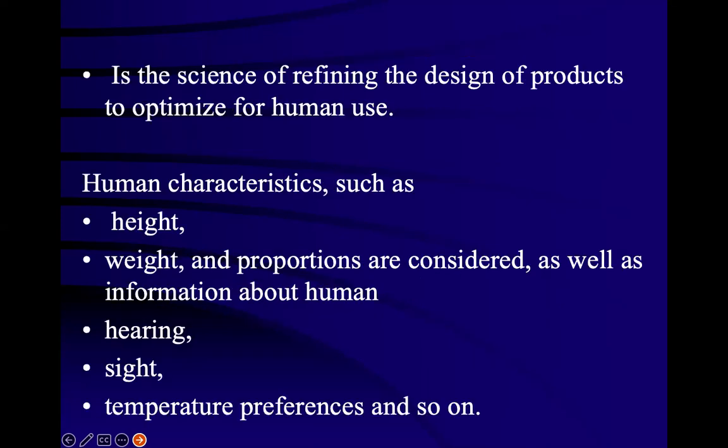Some also say it's a process of refining the design of a product with the aim of optimizing it for human use. It is true. Products are made for humans, but they optimize. So there are some optimizations that come with height, weight, even the way you hear, your sight, and even temperature preferences.